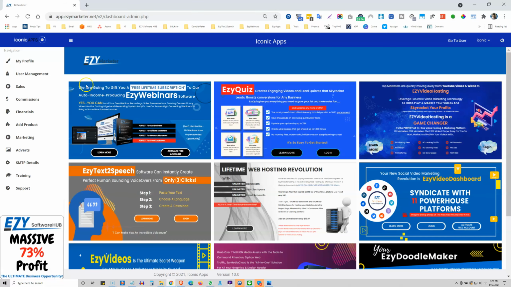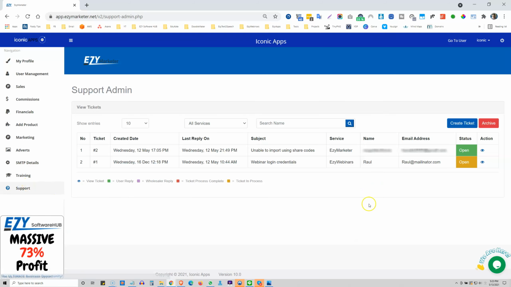Now that we're in admin, you can see there's a totally different menu on the left-hand side because this is admin. You can't access any of the products or use the products because this is admin and you are not logged in as a user. So now we'll be able to see support on here. Okay, so this is where you go to send support tickets to us and to manage the support tickets that your customers submit to you. So we click on support and here is the system.